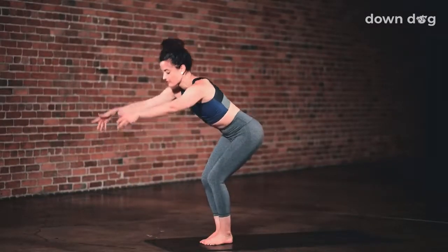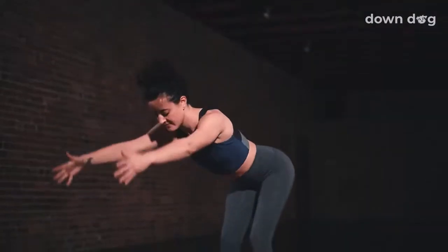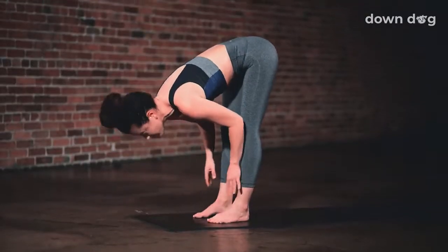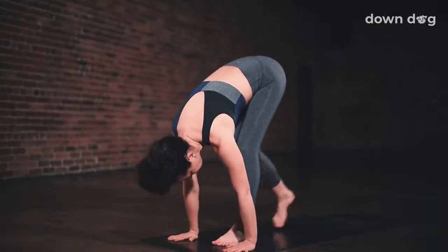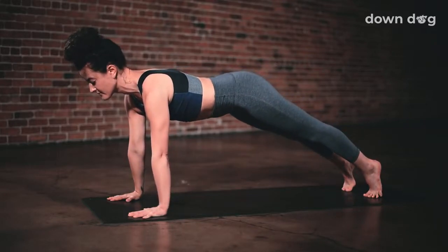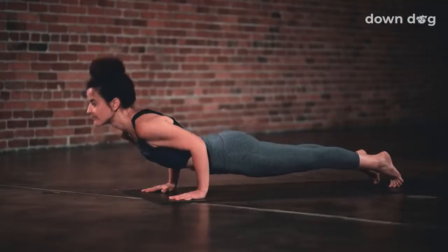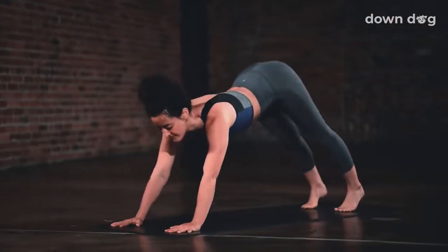Inhale, chair pose. Exhale and release to a forward fold. Inhale to a halfway lift. Exhale, plant your palms and step back to downward facing dog. Inhale, plank. Exhale, chaturanga. Inhale, upward facing dog. Exhale, down dog.